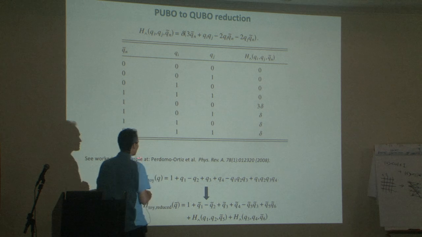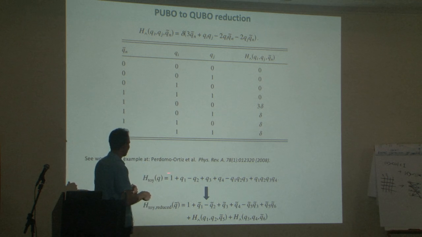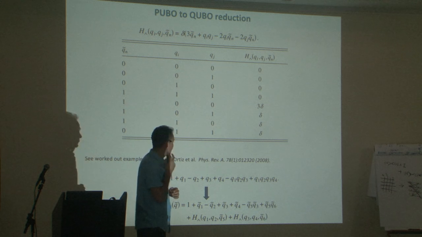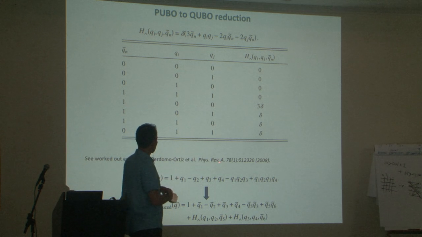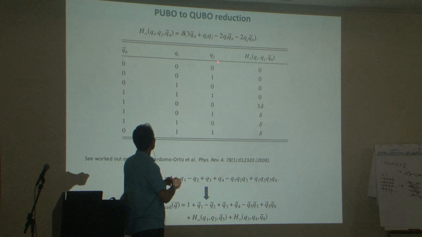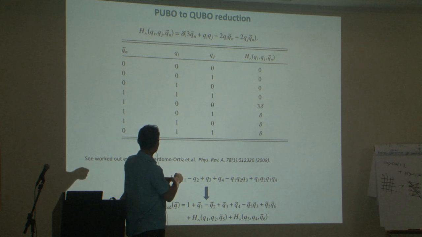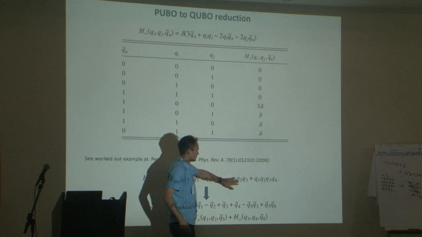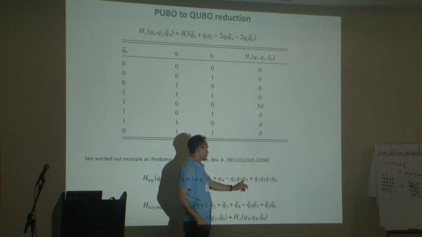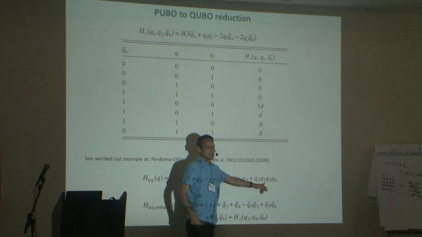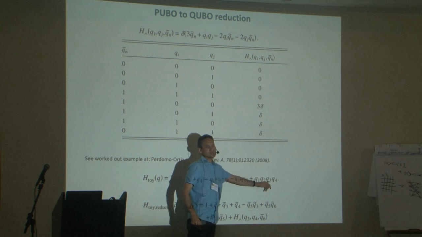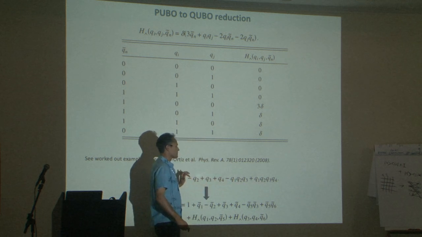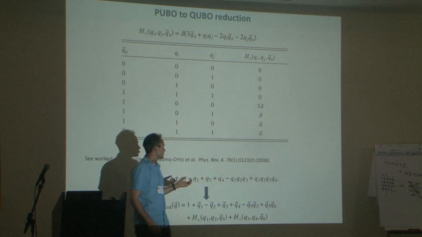You can see a worked out example, a toy example, in the first paper that we published on protein folding. There is an appendix where we show a simple technique. Whenever we have quartic Hamiltonians like this one, you see, all of these guys are plus minus ones, similar to our fault diagnosis. There is no way you can embed these terms, at least in the D-Wave device. You want to map this Hamiltonian there. There's no way you can do that.